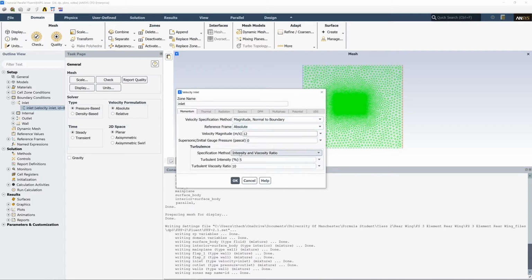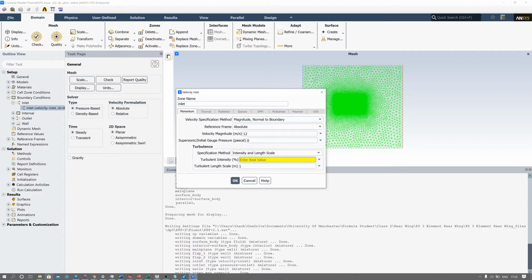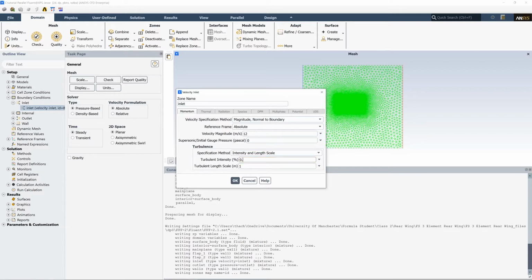Now the turbulence specification method, I'm going to change this to intensity and length scale. The turbulent intensity just refers to the amount of turbulence in the free stream air in the domain. For real life still air, it's going to be very, very low. A number that I've used in the past is 0.3. And the length scale refers to the size of the smaller scale turbulent eddies that you'll see.